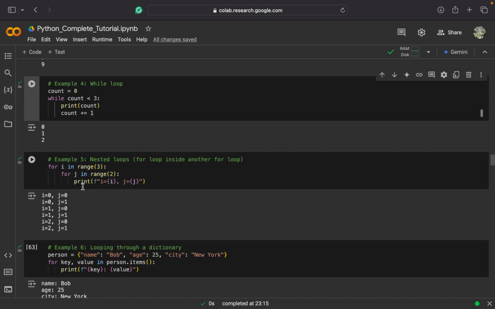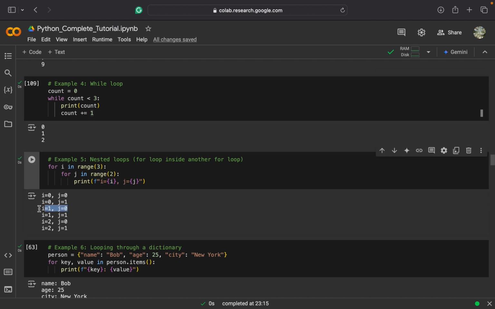Then for the next time, j becomes 2, which is equal to this, so we will move out of this loop and come here. So the value of i will be incremented, which was previously 0, now it has become 1. Come here again inside the loop. Now j is 0 and i is 1. So here i's value is 1, j becomes 0, as you can see here.